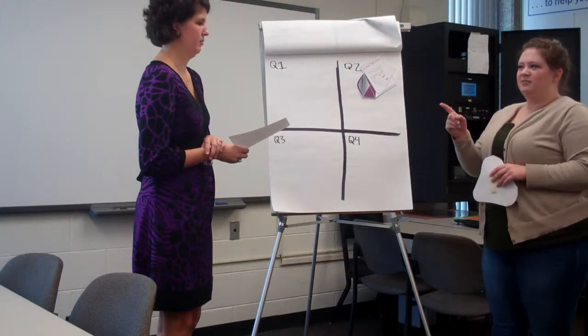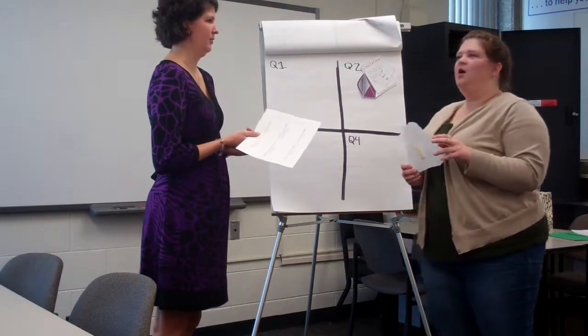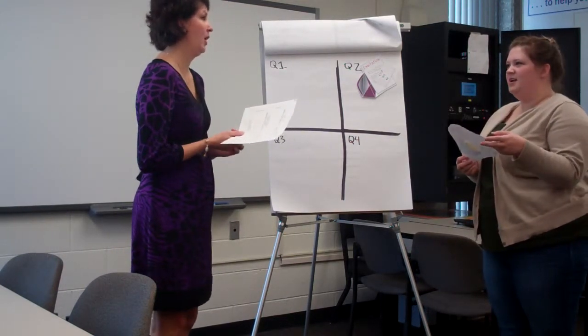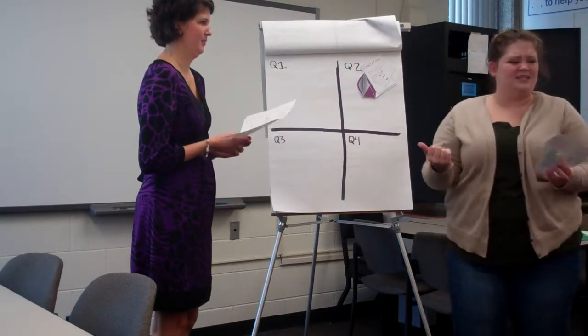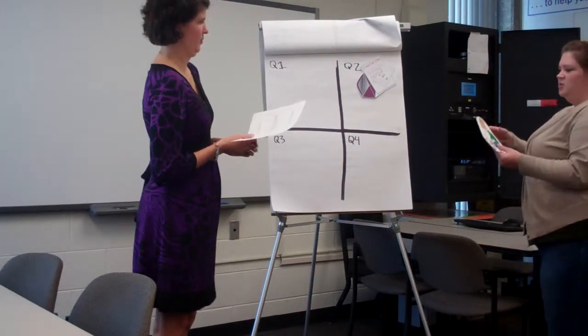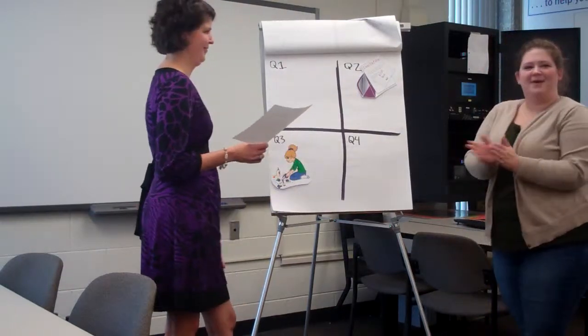I'm going to challenge you a little bit. Is there a time frame on this? Yes. Okay, so you would have to get about 100 party favors done each day, right? Okay, so there's a sense of urgency, but it's not important because if Becky doesn't make these party favors, the party's still going to go on. It's still going to be a great time for her guests. So which quadrant would that fall into? I guess I'm going to quadrant 3. Thank you. Good job. Give Becky a hand.